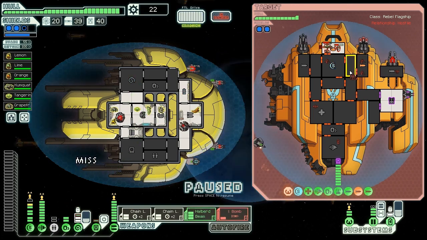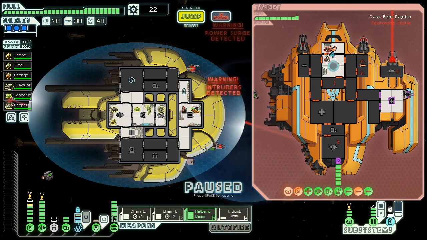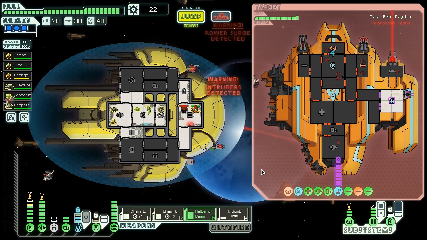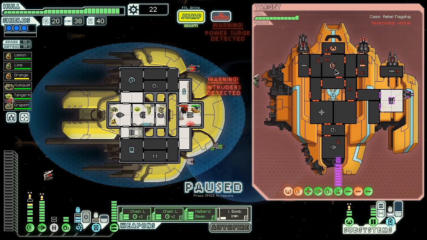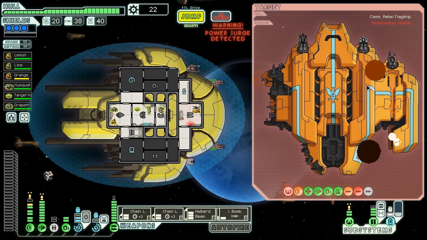We are going to ion bomb them in the shields again, though, and see if we can't get that to hit. We did get a good hit there. Unfortunately, they have boarded us. We're now going to activate our hack to disrupt the drones that are currently flying around. We have our chain laser ready to fire. We're going to knock out rockets and also lasers. And we're going to halberd through there just to make sure. And goodbye, Rebel Flagship Stage 2.